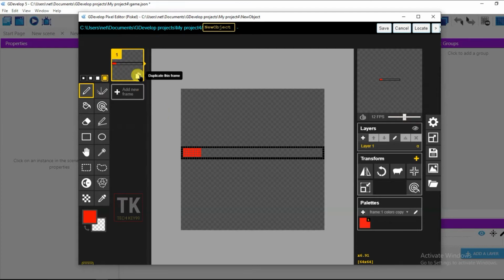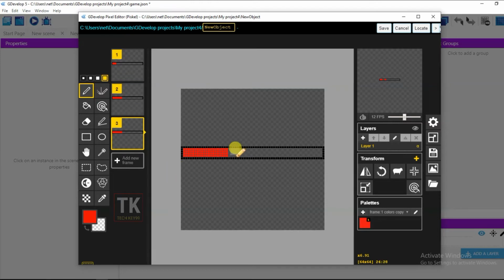And duplicate this frame. Fill this color and again duplicate this frame and fill it, and now change this color to yellow and click on duplicate this frame.